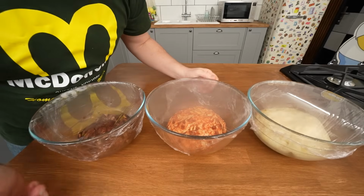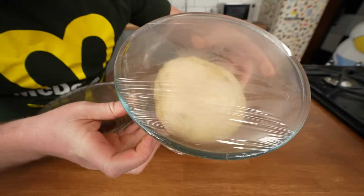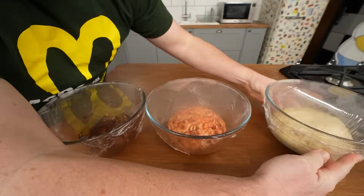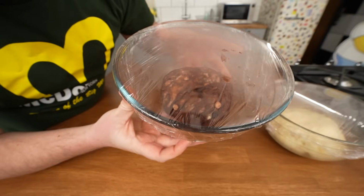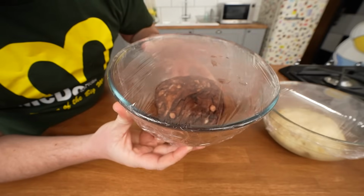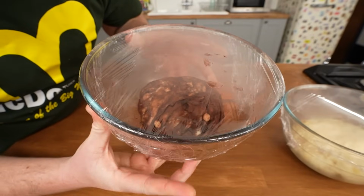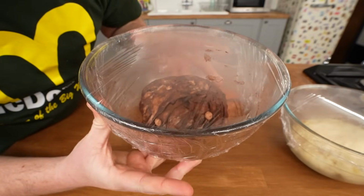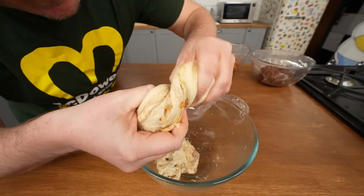Okay then, folks, this is about 90 minutes later. Interestingly, this one, our standard one, has doubled in size nicely. I would say the pizza one is similar, not too bad. But the chocolate one is, I don't know, it's still got bigger, but doesn't seem to have filled out as much as the other two. Maybe the cocoa powder stunted it or something. We've probably got enough to make 4, I think, of each.